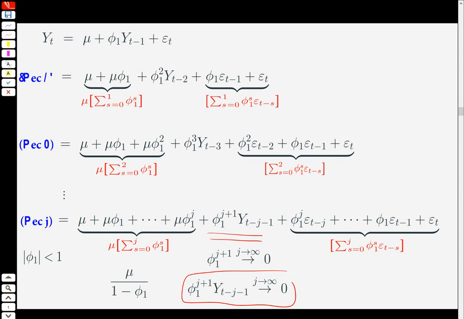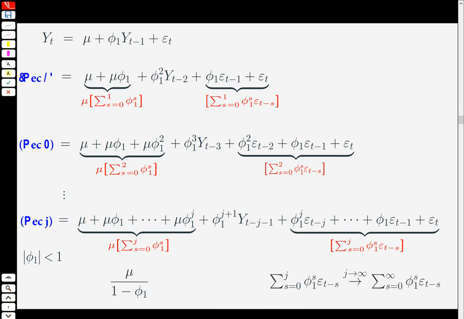Now we can look at what happens to the middle term. We're assuming that phi1 is less than 1 in absolute value. Going back there, we can see we have to have phi1 less than 1, otherwise it'd be infinite. If phi equaled 1, we can see this limit wouldn't exist. We'd get 1 plus 1 plus 1 plus 1 an infinite number of times, so it would blow up. This limit wouldn't even exist if phi was 1 or greater than 1. So we had to have phi less than 1, such that the limit existed.